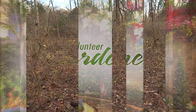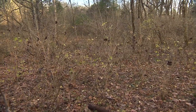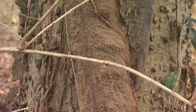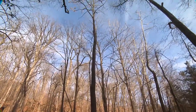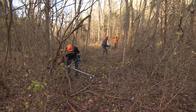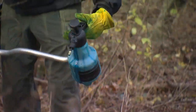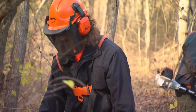Here at Warner Parks in Nashville, Tennessee, work is well underway to eradicate the invasive plants that are over-occupying the forest floor. This is no small task. It encompasses almost 2,000 acres of the 3,200 total that comprise Warner Parks. Let's learn how Friends of Warner Park, together with Invasive Plant Control, Inc., are meeting this resource challenge head-on to achieve the goal of invasive-free WP by 2027.